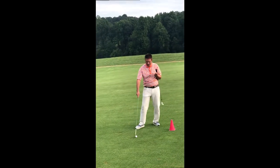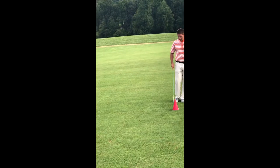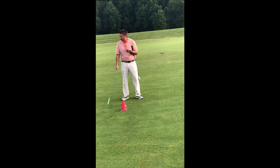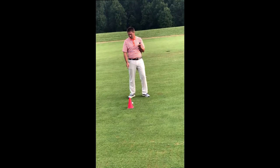It makes it even harder when you put it on a slope, because now you're kind of tilted and trying to hit the ground in the correct spot. Most people from a slope would hit even farther behind it. So what adjustments do you think you could make so you wouldn't hit behind it?